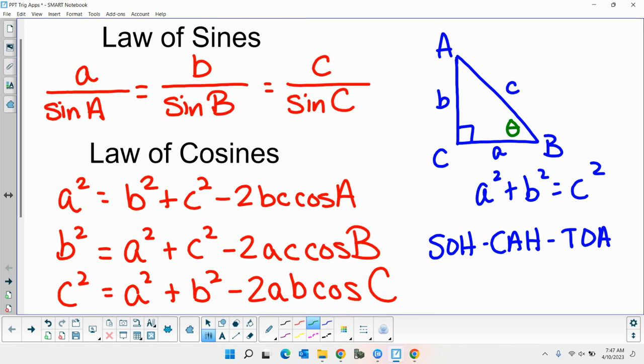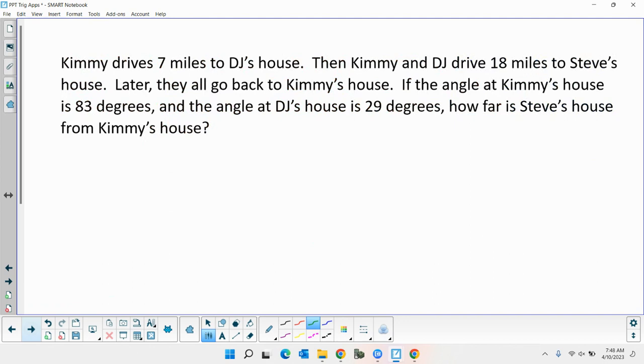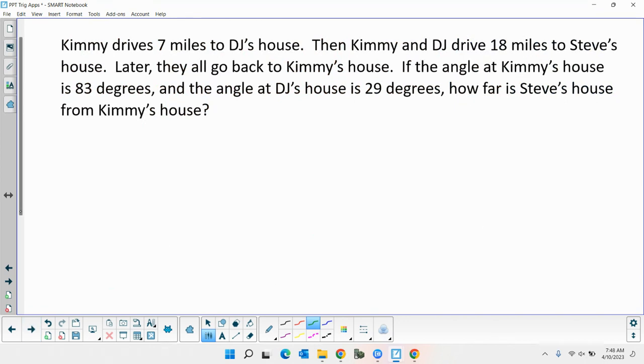And then tangent, if theta's there at B, would be opposite B over adjacent A. Okay, so some of your word problems might be a right triangle, but you could still use the law of sines for the right triangles. But usually that's when we used those, was when they were non-right triangles. But those are the basic things we've learned the last few weeks, okay? So we're just going to draw a picture of the information we're given and then answer the question that they're asking us, okay? So here's one here, all right?